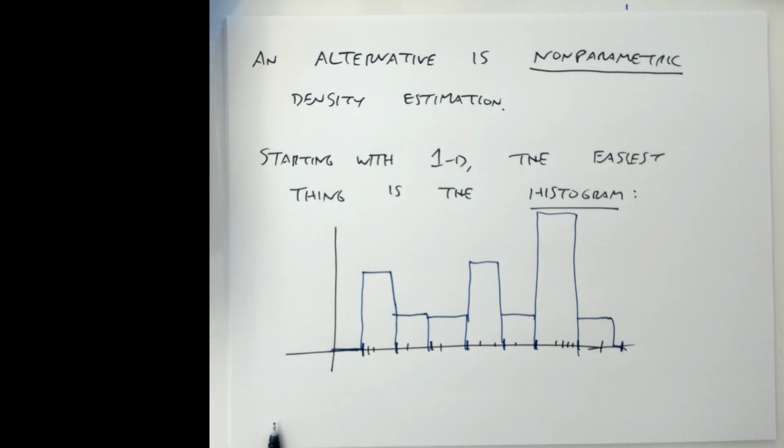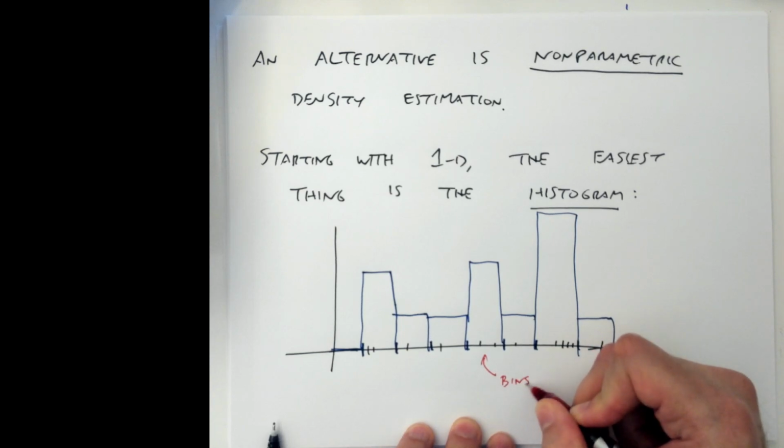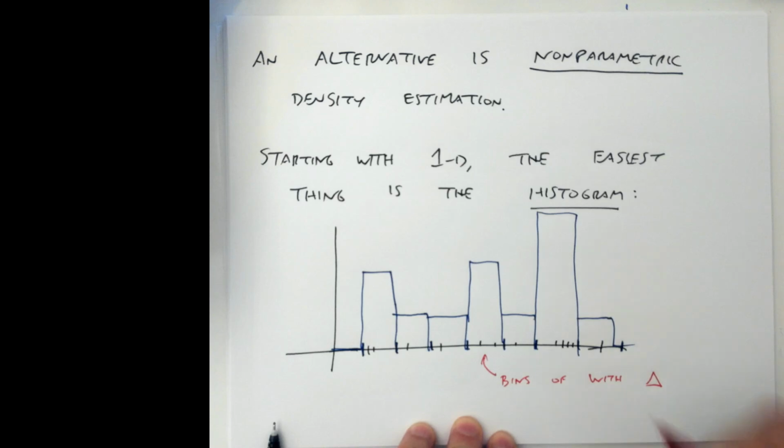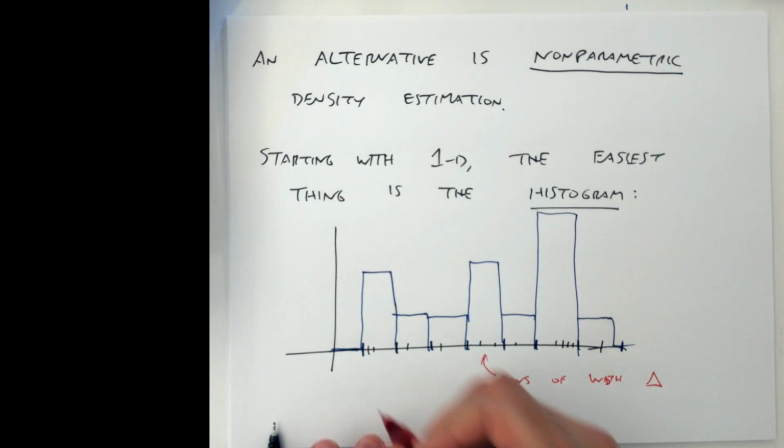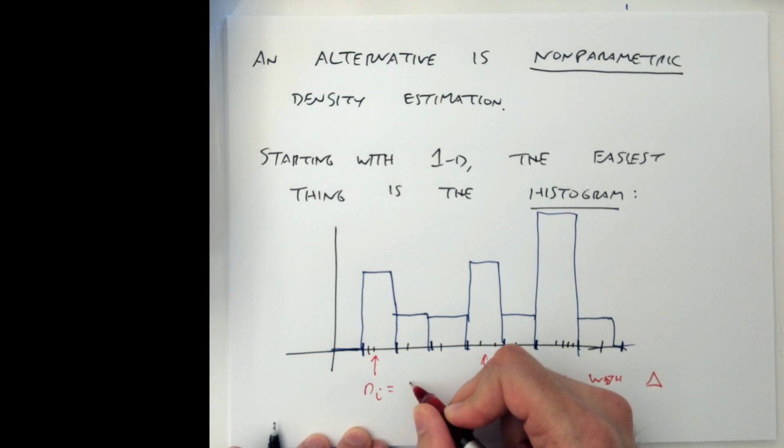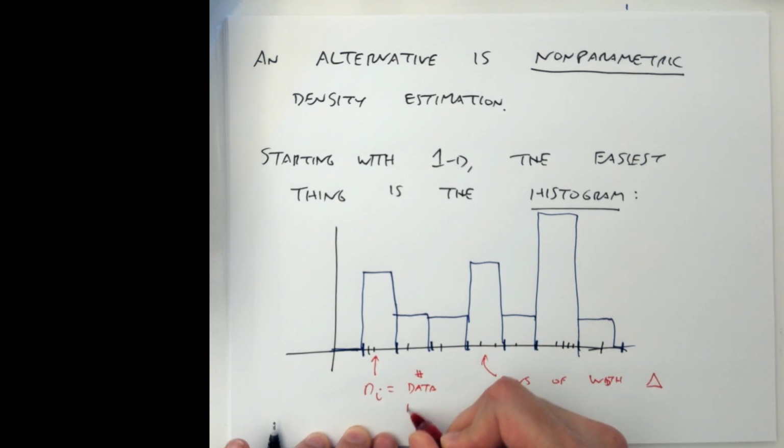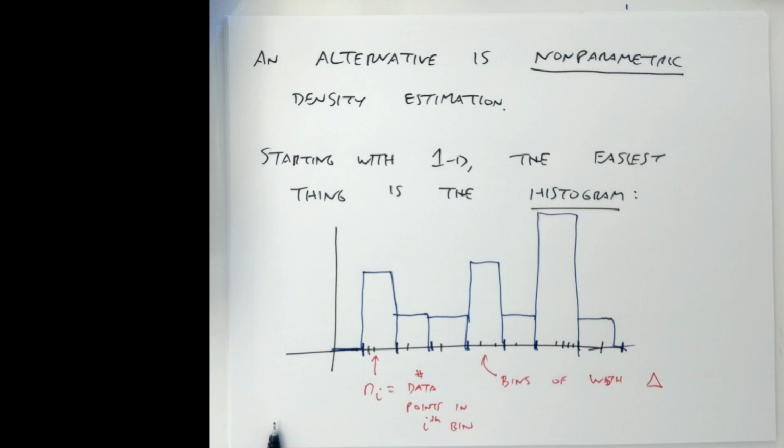So basically, this is like saying, I have bins of width delta, and inside each bin, I count the number of data points in the ith bin. Call that n_i, right? So again, if I'm just counting these numbers, this thing is not actually going to be a true PDF, in the sense that if I add up all these numbers, what I'm going to get is capital N, the number of things, and also I have to think about how wide the bins are. So I need to scale or normalize this histogram to make a true PDF.